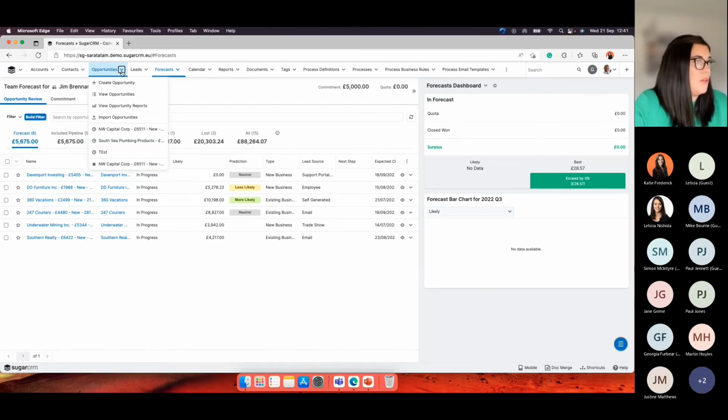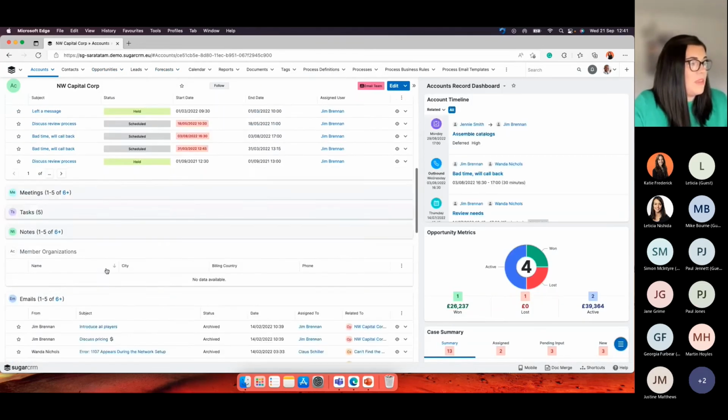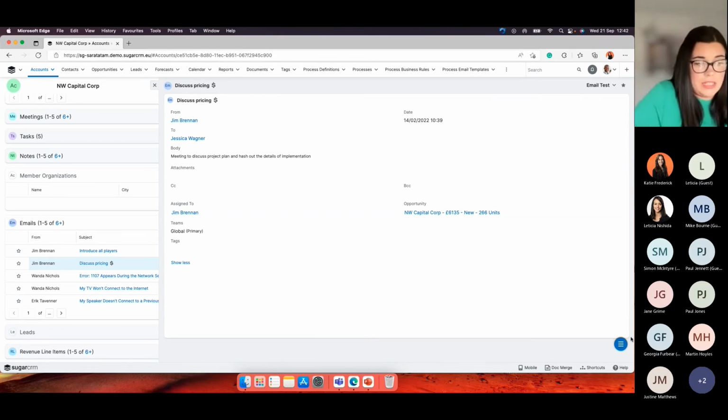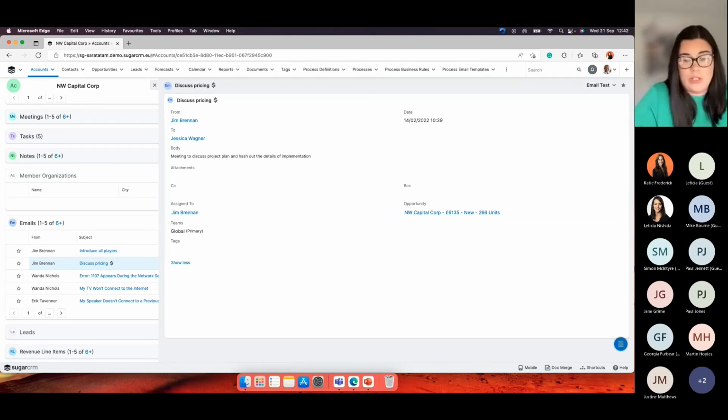So if I just go and show you an example of that, I'll go to this company here. From the emails subpanel here, or from the emails module, if we now click on this focus drawer, it will open and show you everything on this record. Obviously, this is a very small email, but as you can see, the dashlet itself is rather large. We can obviously resize it, but I think this is a good size. If we had a really long email here, it would show the whole body of that email, without, I think it must have been about an inch before. So we can see all of that email just like on the screenshot I've showed you here. So that one I'm pretty thrilled about.